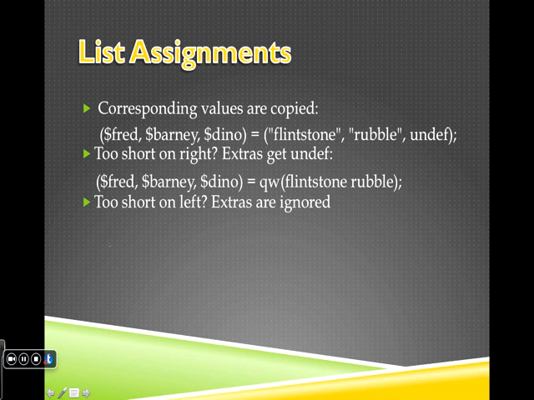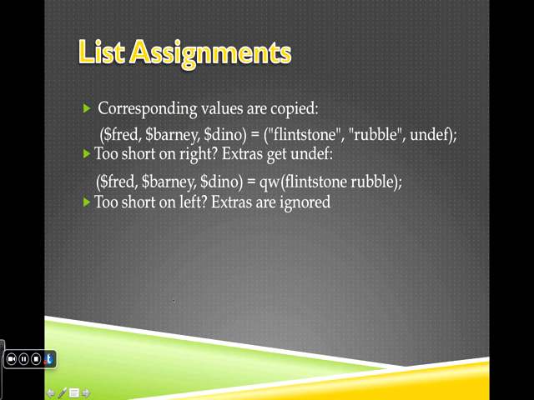What can I do with the list? I can do an assignment. So here I'm assigning the right side to the left side. Whatever I have here will be assigned in parallel. So Flintstone will go to the scalar named Fred, Rubble will go to the scalar named Barney, and undef will go to Dino. Now I don't have to add undef. If I ignore that element, automatically it will be assigned undef.